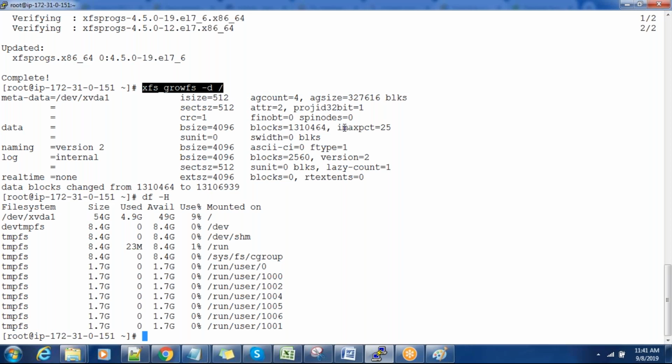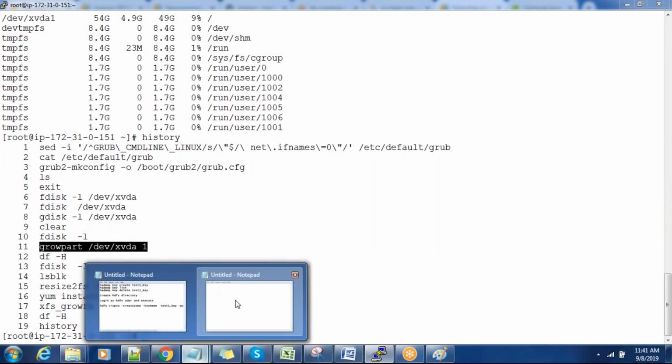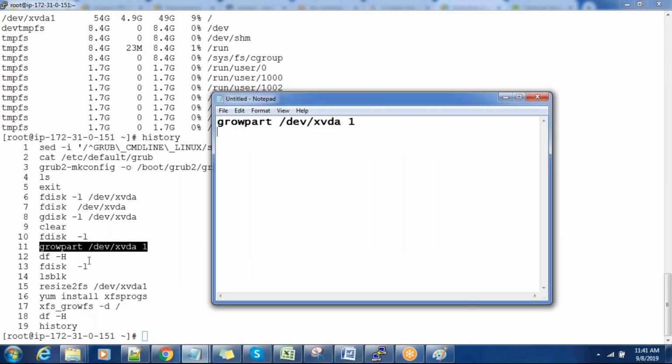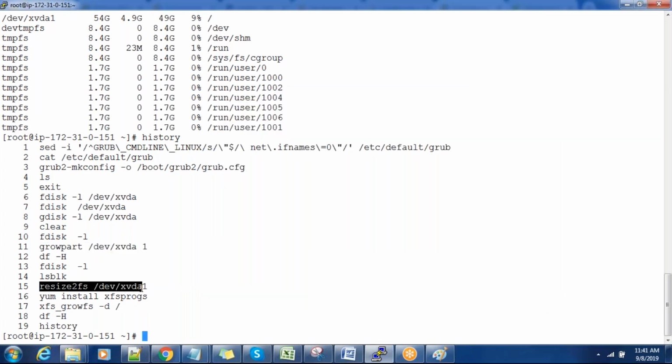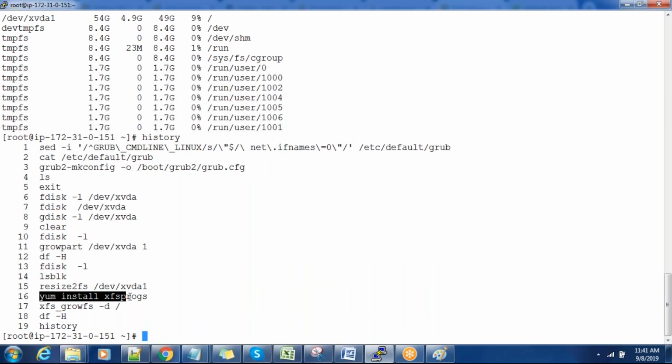Okay, one second. Let me just note down the commands that we used. This one, growpart, because I never knew that you can do that. Growpart is the one. Then resize2fs, then the third command is install.